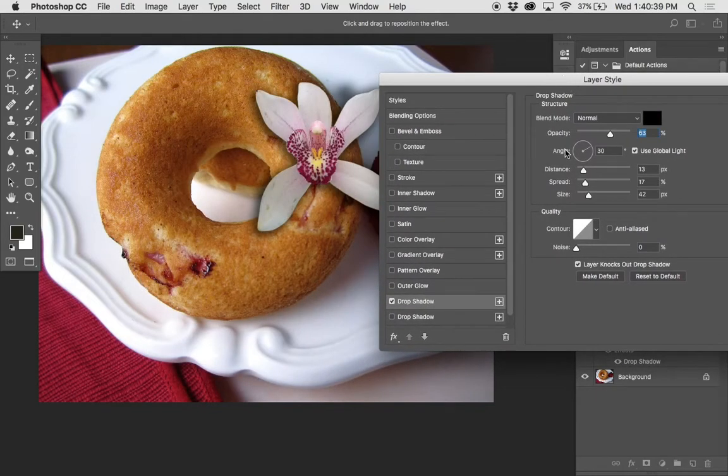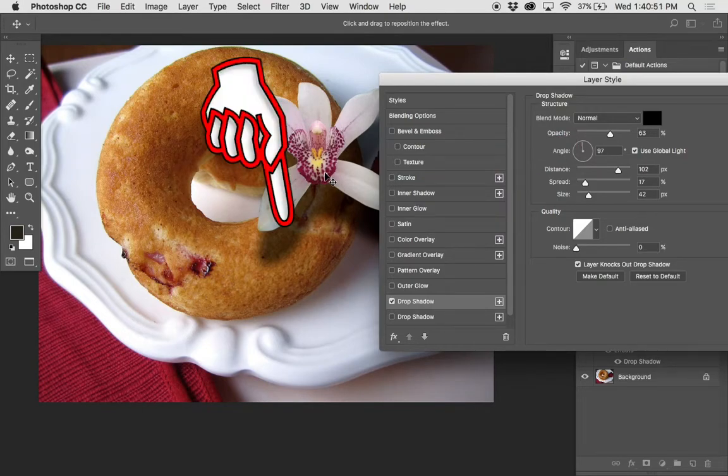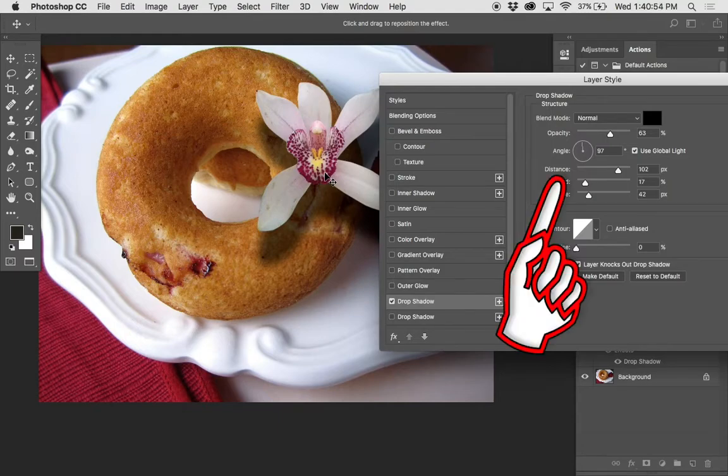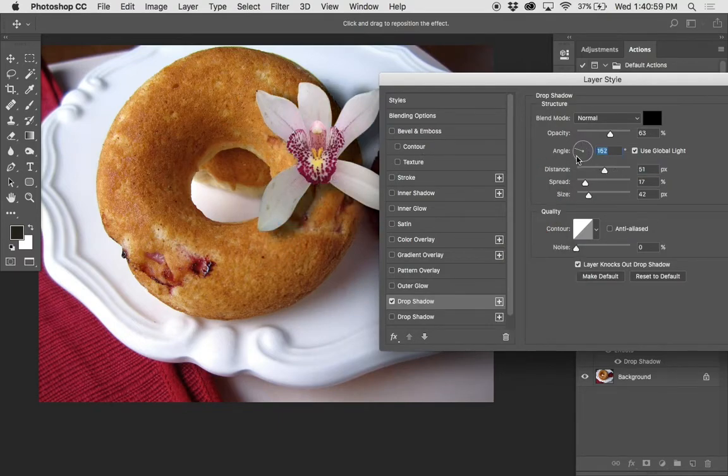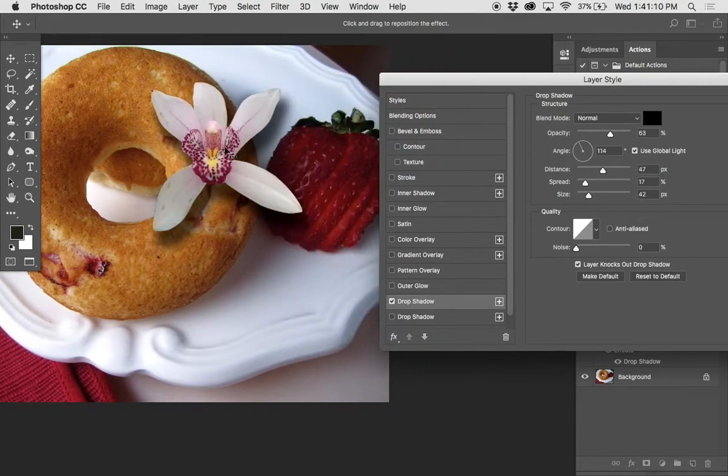You'll notice with the drop shadow you've got a few options here. One of them is angle. Basically, drop shadow simulates a light shining from whichever direction you specify in the angle. Right now I've got it coming almost from straight above, and you can see the shadow appearing below the layer. You can play around with distance and angle. Probably an easier thing though, guys, watch this. In the image, if I click and drag, you can actually move that around. You can see the angle and the distance changing.